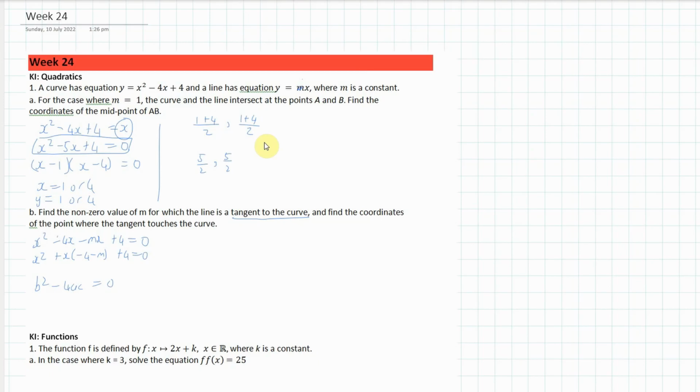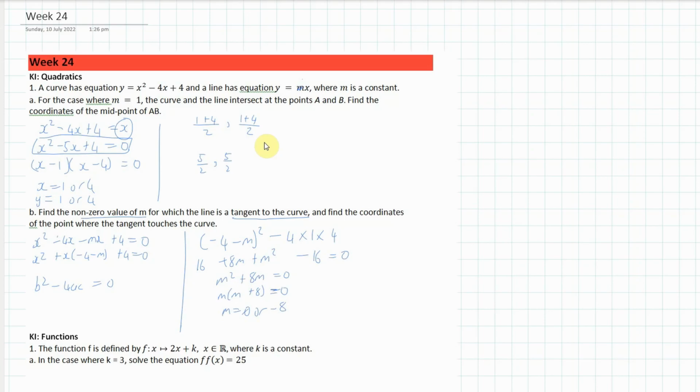So in that case, I'm going to now apply that. So I'm going to go minus 4 minus m all squared. Sorry, that's b squared, minus 4 times 1 times 4. Now this will give me 16 plus 8m plus m squared minus 16 equals 0. And so you're going to get m squared plus 8m equals 0. So you just factorize at this point and we get m is equal to 0 or negative 8. But since we're told that we're trying to find the non-zero value for m, we can ignore that one. So m equals negative 8.